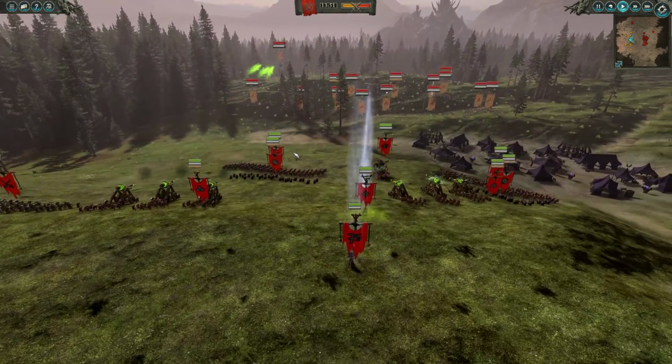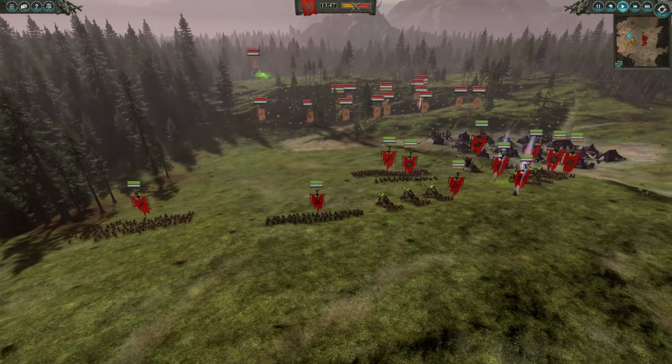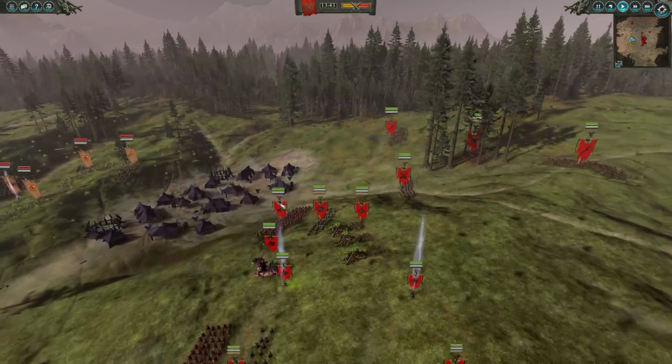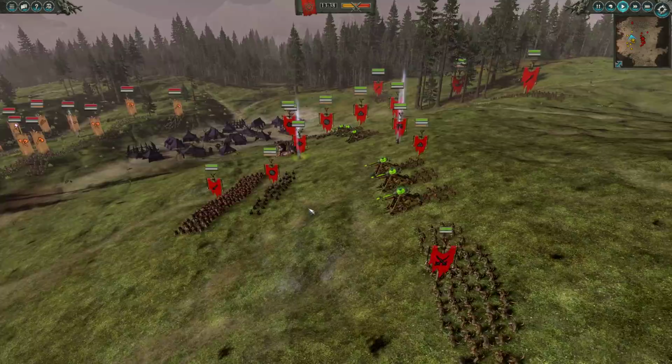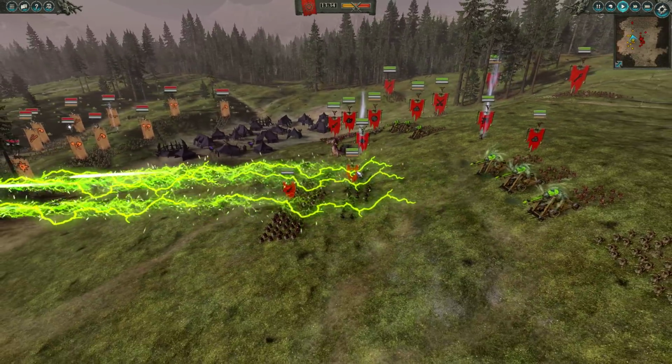We got the Skaven over here with a couple of Warp Lightning Cannons. They're going to target the Frostworm. It's a good idea. And let's see, in terms of infantry for the Skaven, I see some Slave Spears on the flanks. A couple of Storm Vermin with Sword and Shields. Actually, probably a solid choice versus a Norska. And then we got some Plague Monks behind. So definitely do like the choice.